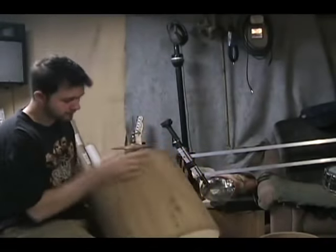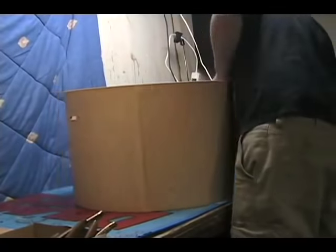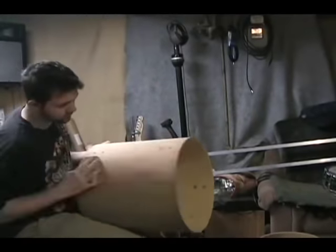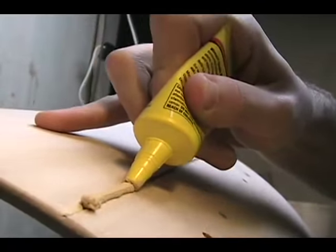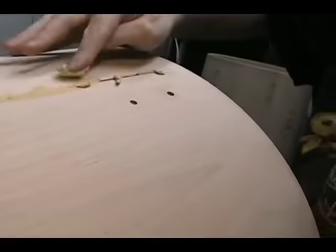All right, let's do some sanding. Okay, so it's been about 2 hours, and well, you can't really tell, but now my wood filler on all the seams is dry, so I'm going to sand that off so I can get ready for staining.